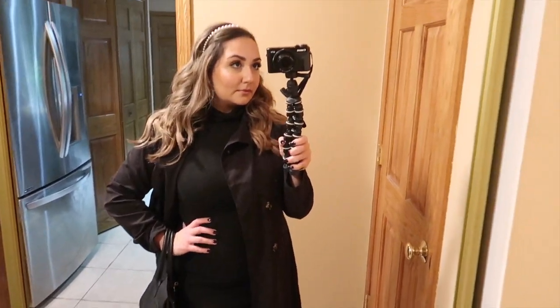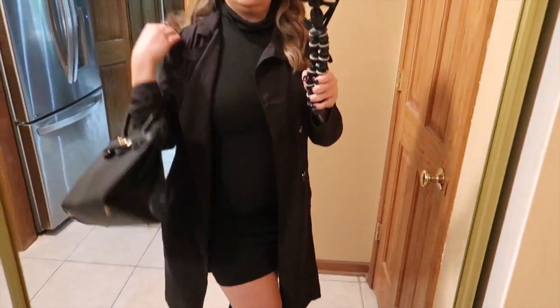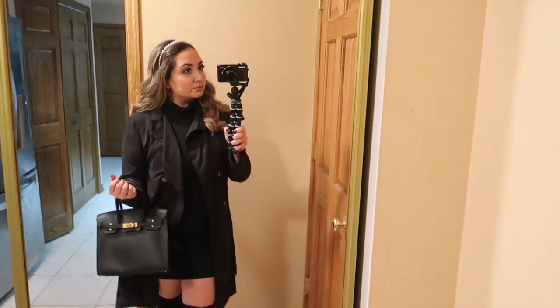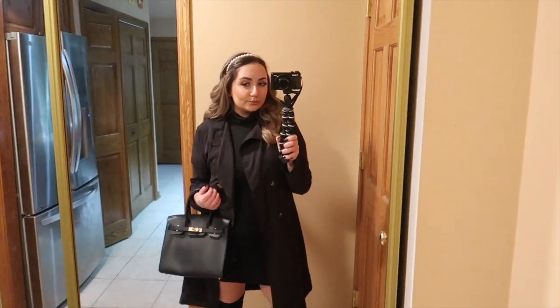So like in this example, I am wearing a long trench coat style jacket and this is from Shein as well. I love the all black look. It's super sleek and it's just classy and simple, but it still kind of gives a little elevated look with that jacket. And this jacket comes in multiple colors, so if you wanted to swap out the colors to not have an all black ensemble, you could do that as well.